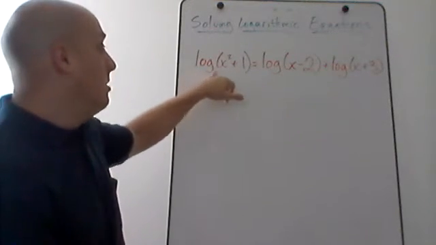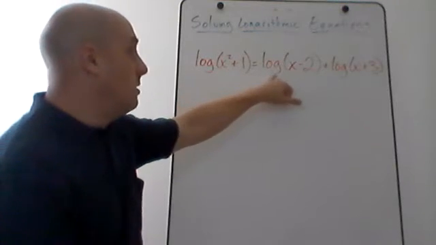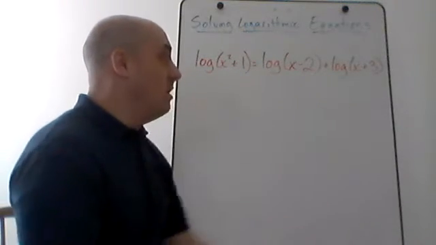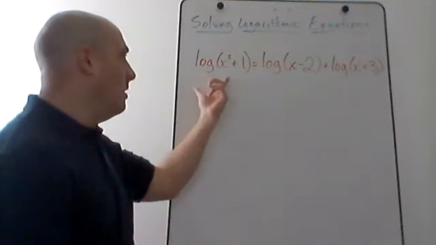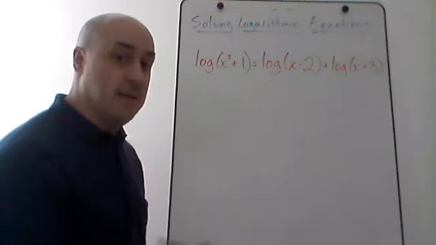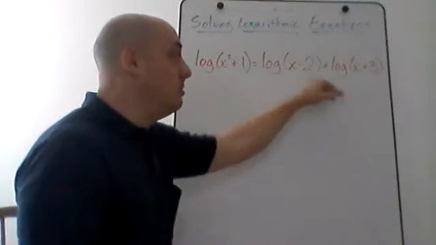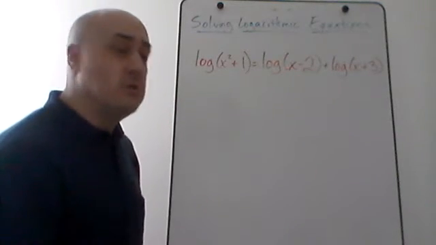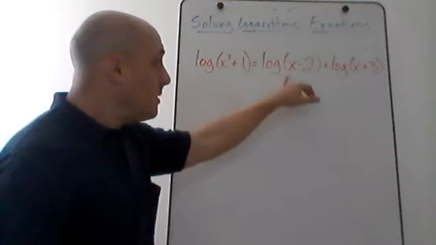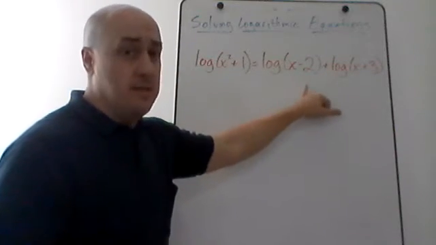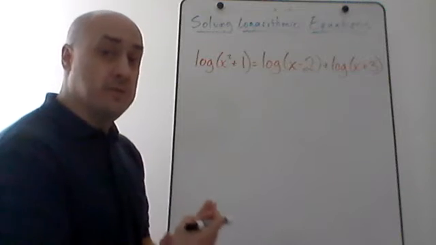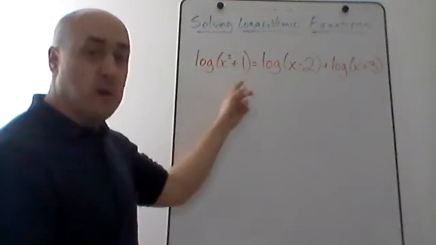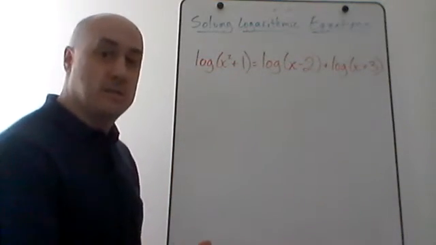this simpler one right here. All right, so log of x squared plus 1 equals log of x minus 2 plus log of x plus 3. You might already think, well, you just said a log on one side equal to a log on the other side and nothing else, but this one actually has two logs on this side of the equation. That's true, but since we have two logs on this side, I can use the laws of logarithms to combine those together into a single log, and then I'll have one log on each side, and I'll be able to use this easier method.